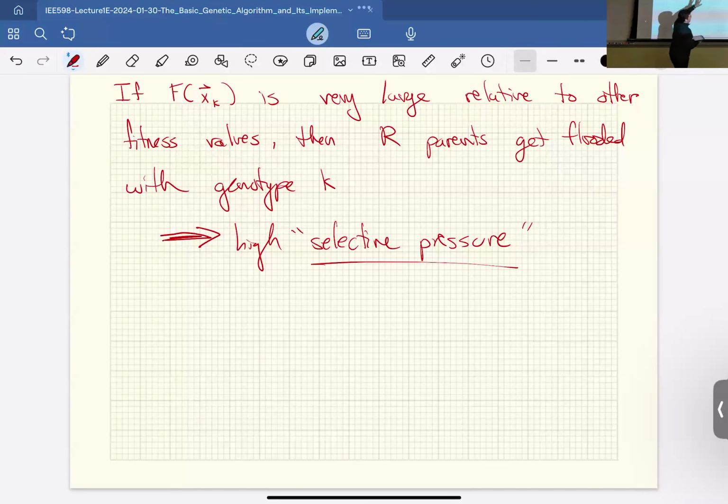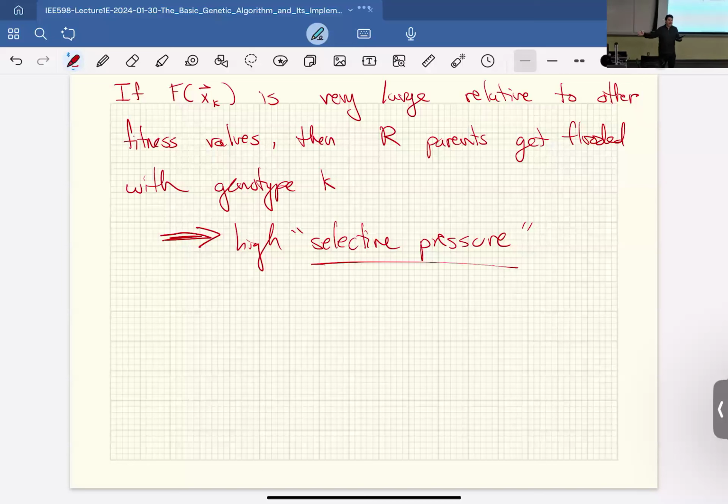Which means that if you have a difference in fitness, then you are going to dominate the next population. So very rapidly, you purge alternative solutions from the population because one solution happens to be so much better than others. So if you're confident that there's only one good solution in your decision space and you just don't know where it is, but once you find it, it's got to be it, then this is a great way to find it fast.